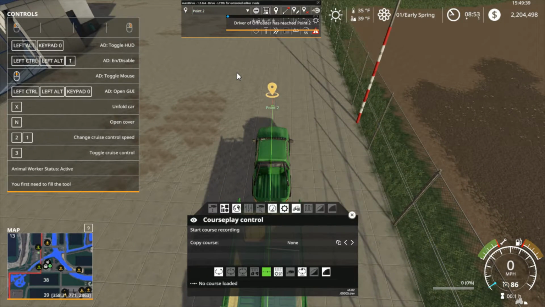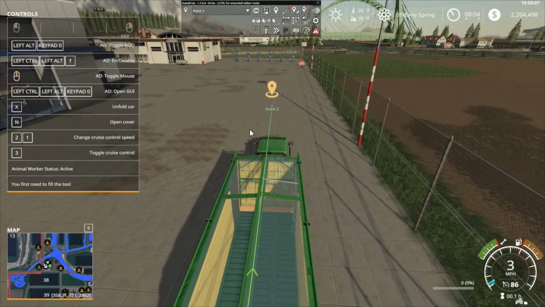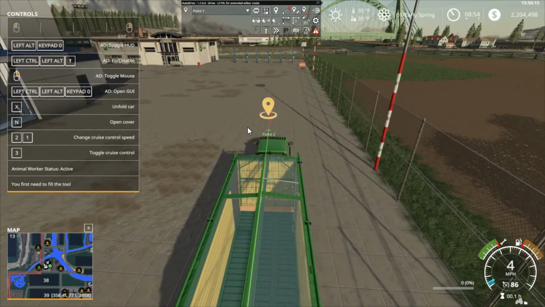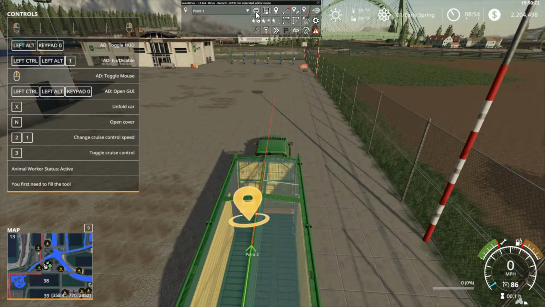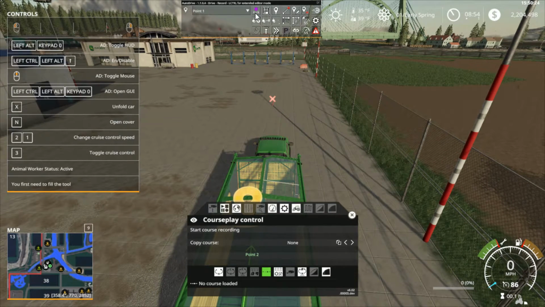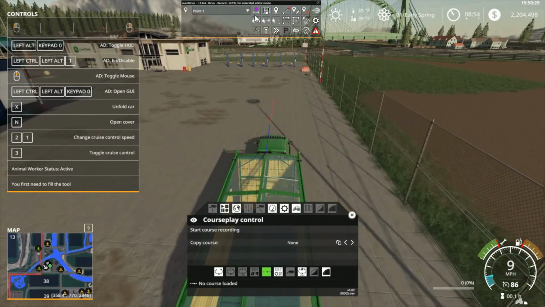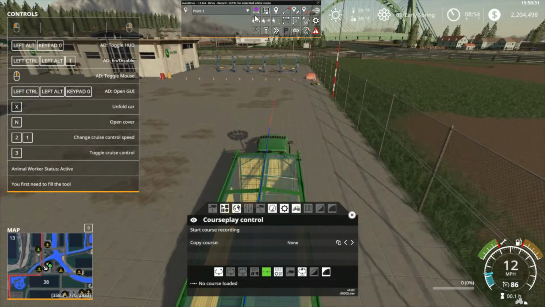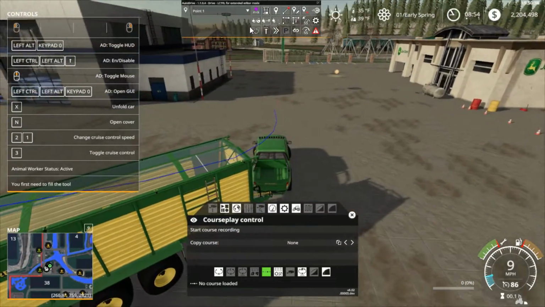Okay, now we have a problem. I'm here at point 1, and you see driver off-road vehicle, which is the name of the vehicle, cannot reach point. That's because it's a one-way system. So what I'm going to do is drive over here, and I'm going to use my right mouse button and click on record. Now I'm going to turn around.